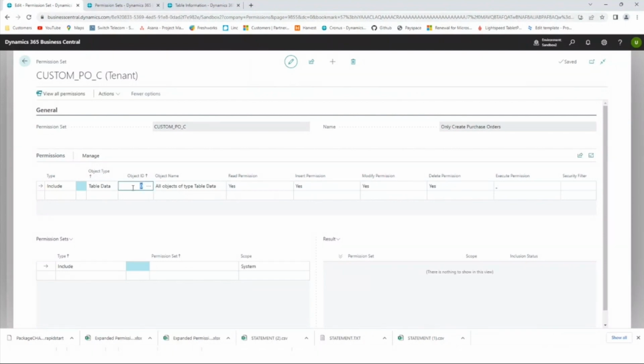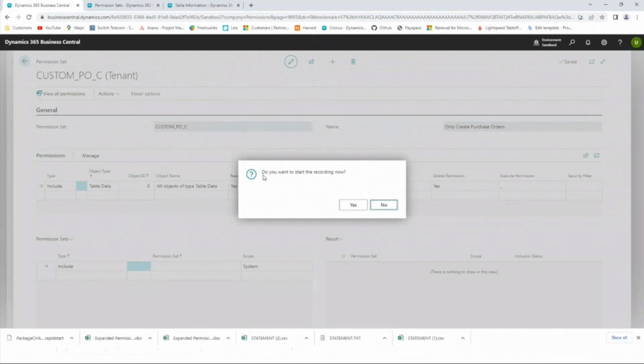Cool. So now you can try and figure out that we need access to the customer card, and you can populate a customer card, and you can do all, but phew, that's going to be hectic and take a long time. So the tool that Microsoft gives us to help us with permissions is that we can record them by going to Actions, Record Permissions, and we can start. The moment I hit the Start button, you get a prompt: do you want to start recording now? We're going to say yes.